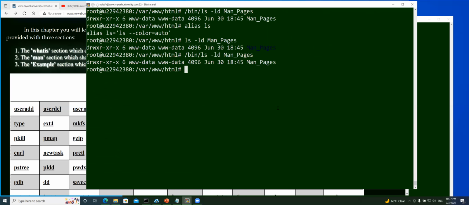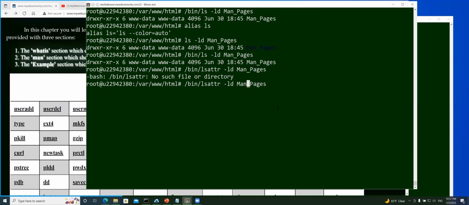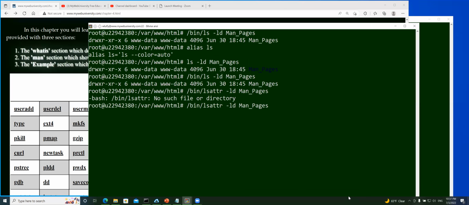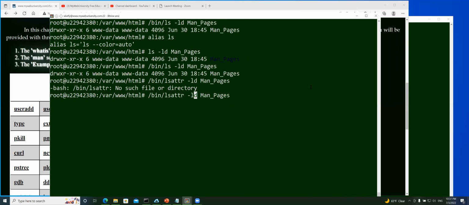So here, if you do this one also with lsattr, make sure that this is lsattr, yeah, but then there's the -d option that was not recognized.